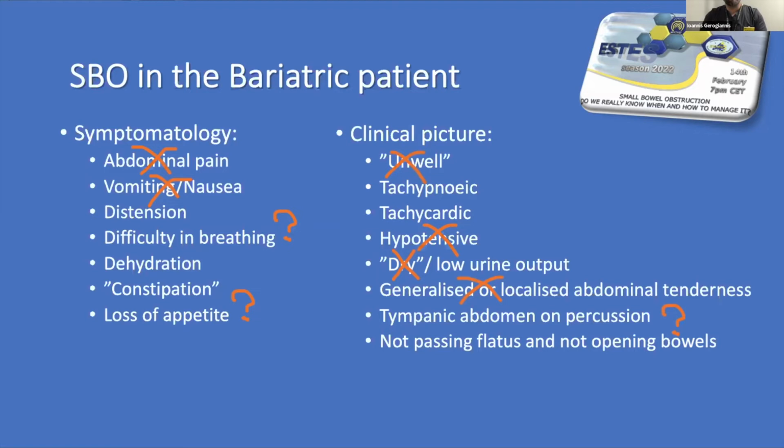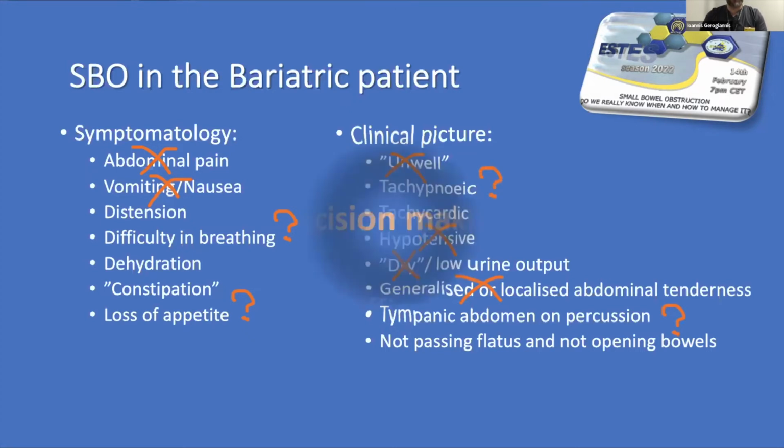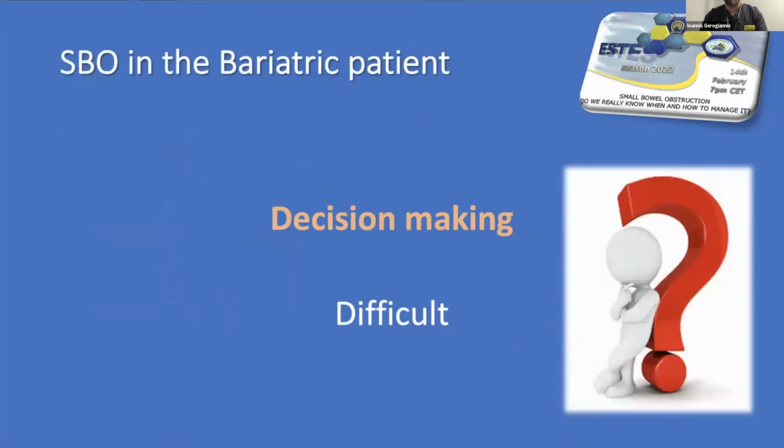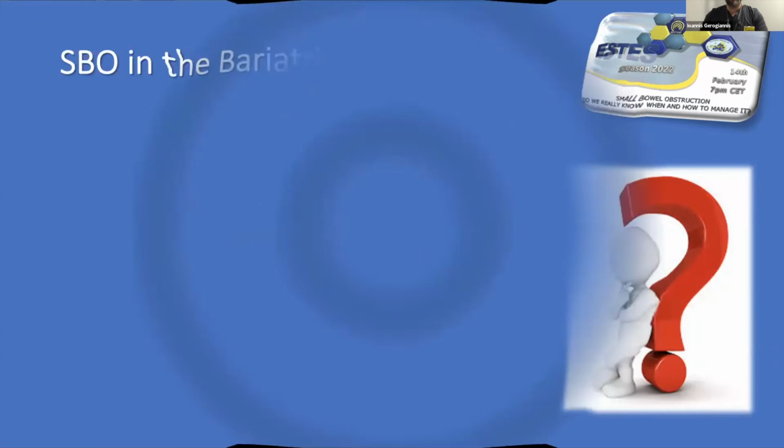Unwell: most of the patients don't look unwell. Actually, I remember I had a patient very unwell with biliary peritonitis in the ward, reading his newspaper and saying, I'm quite well, but he had biliary peritonitis. Tachypnoeic, again, I'm not sure about this. So it's very difficult, the decision making. What can we do about this?